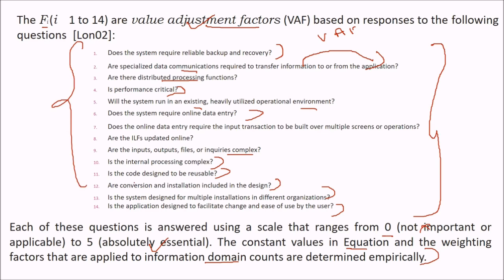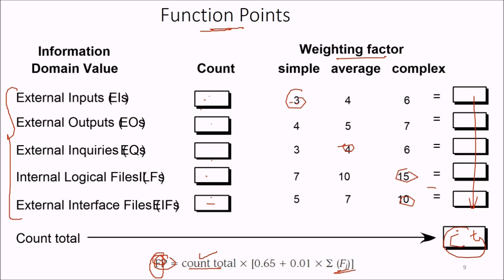So these are the 14 questions we need to answer, and depending upon how important it is or how not important it is, we're going to give the value, like I'll give 0 to this, 1 to this, 2 to this, 0 to this, 5 to this, like this. So I have to give the values, and then we have to add sigma. All these are F1 to F14, I guess, yes. And I'll add these sigma F values, and once I add it, I'll go back. As I have computed already the count total, I'll place it here, and now my function point is with me.